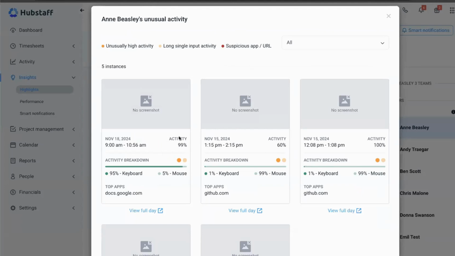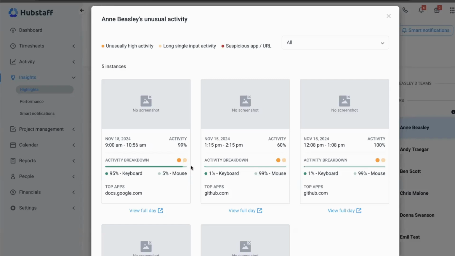The total activity, if I look at this one on the left to start with, the total activity here is 99%, which is exceedingly rare for normal activity, right? So this means that for the entire range from 9 a.m. till almost 11, so almost 2 hours, they were only not moving a mouse or keyboard for 1% of that time, which I've actually tried to do myself, and I couldn't even do it if I tried. So it's a tough thing. And again, we're not necessarily showing a cheating system here, but we're showing things that are very unusual and outside of the range of normal data.